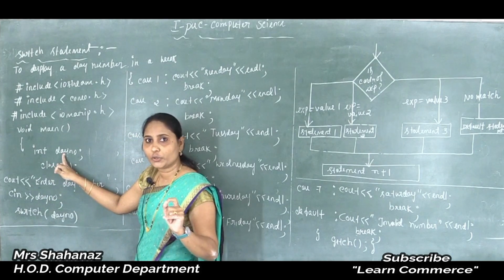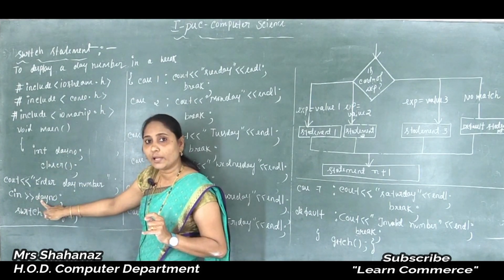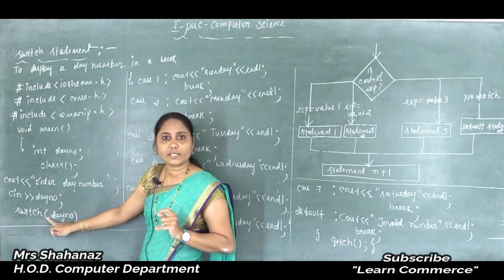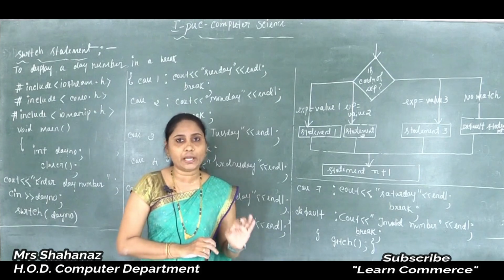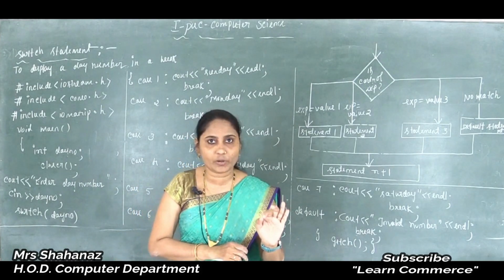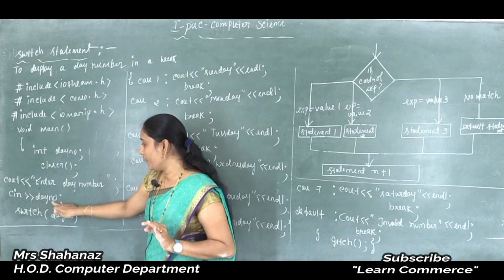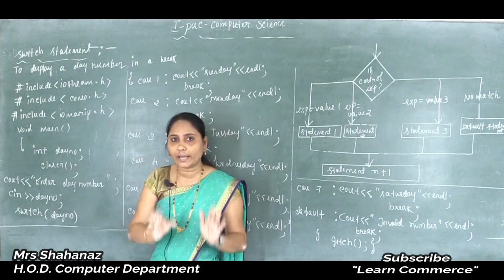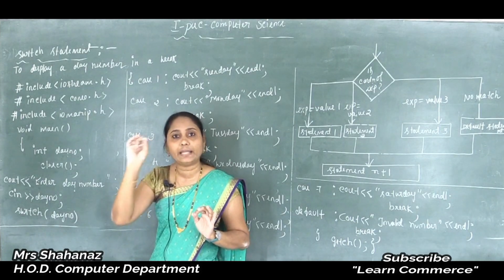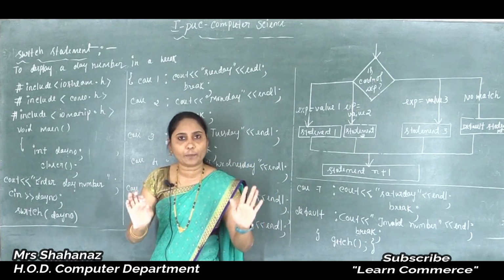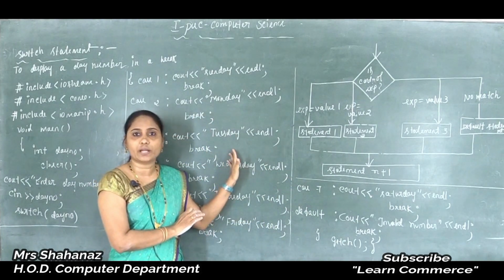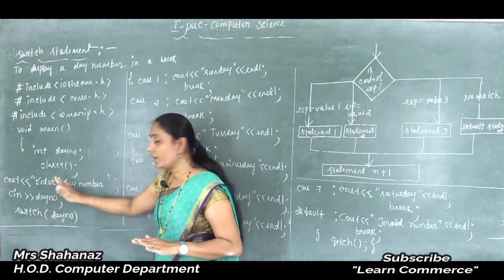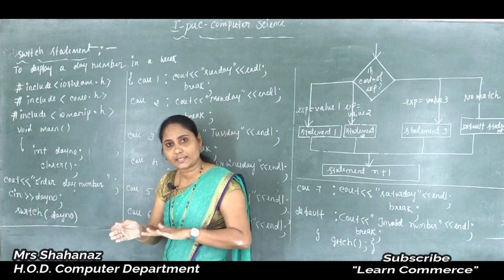Stream extraction operator, and you should remember how we declare the variable. Like that only we need to use the variable while inputting a value into the variable. Maybe if you are leaving this space, then we need to leave this space here, but the valid variable should be written without leaving any space. Correct? Okay, so this is about our day number. That means first of all the message is going to display, and at that time you need to enter some day number, maybe 1, 2, 3, any day number we already gave by using our case label value. Clear?